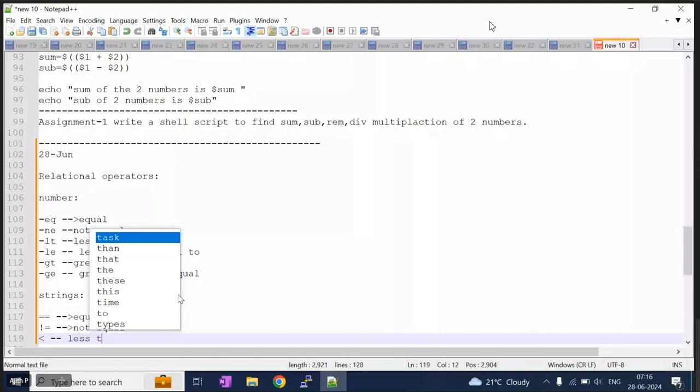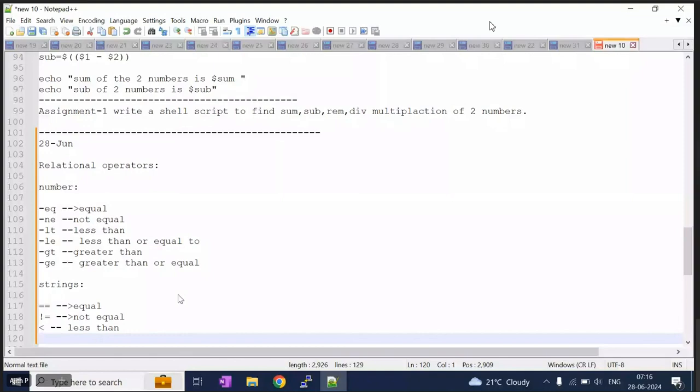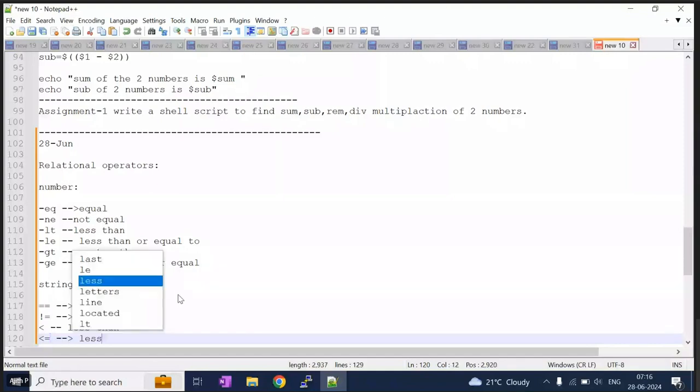For less than or equal to, backward arrow and equals, which stands for less than or equals to.